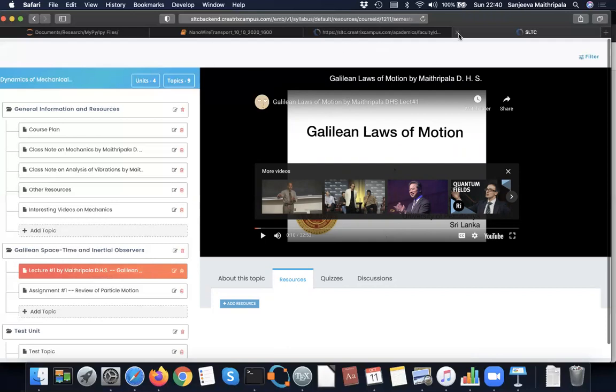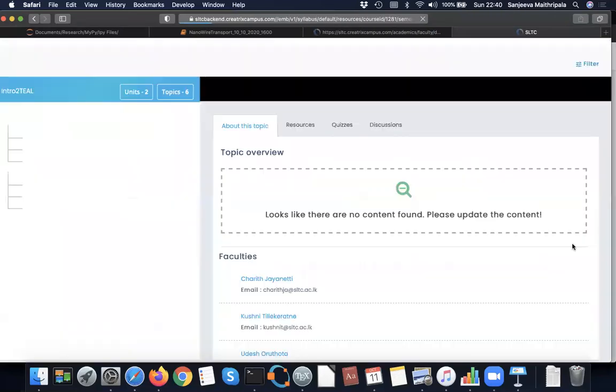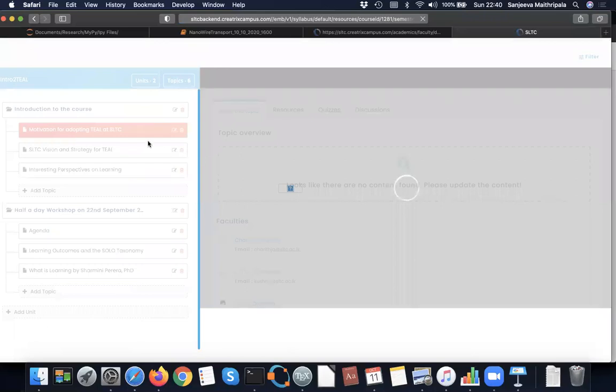So let's look at the introduction to TEAL module, which we will update with resources as they become available. These contain the material that was covered in the previous workshops that were conducted on adapting methods of technology enabled active learning at SLTC.